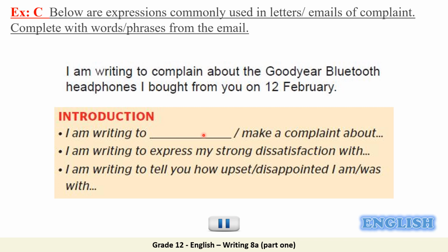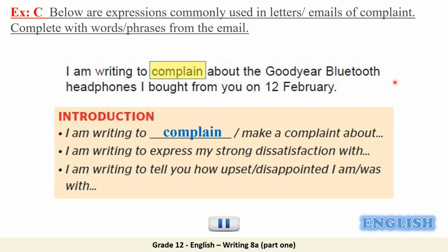Well, what do you think? The word is, I'm writing to, yes, I'm writing to complain. You can say it another way. I'm writing to make a complaint about. I'm writing to express my strong dissatisfaction with. I'm writing to tell you about how upset, how disappointed I am or I was with.